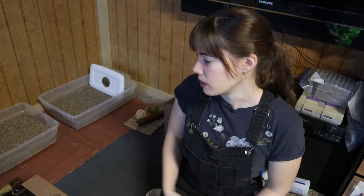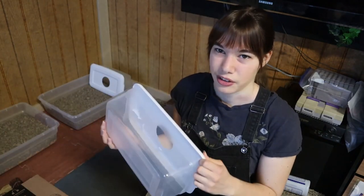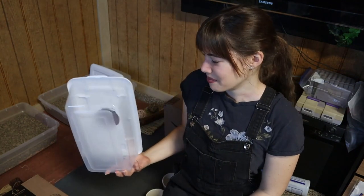My idea for a divider, because I don't really have a divider, I don't actually have the pen yet. It's coming today in the mail, so I'll have to set that up as soon as I get back home. Anyway, I'm gonna somehow attach these hay feeders, which are just temporary because they're kind of small. Gonna attach these to the pen somehow, but still have it be above the litter box.